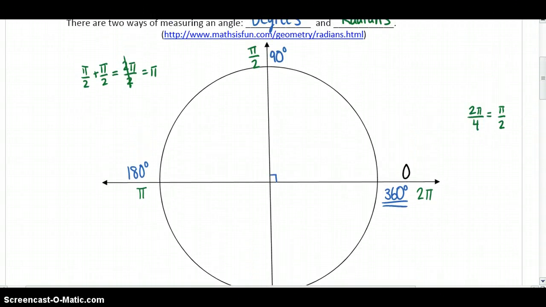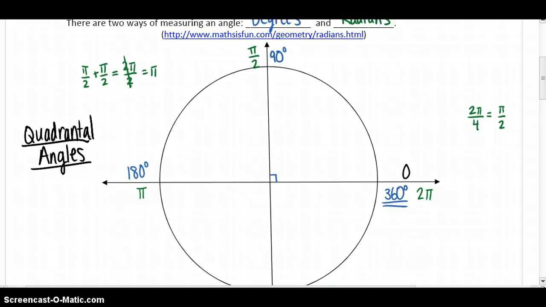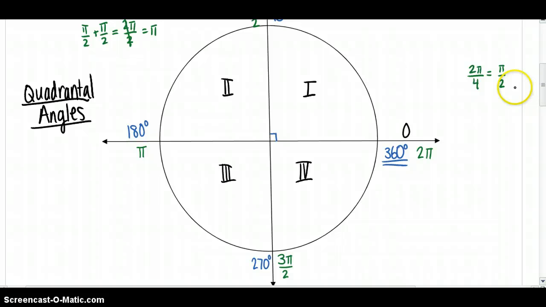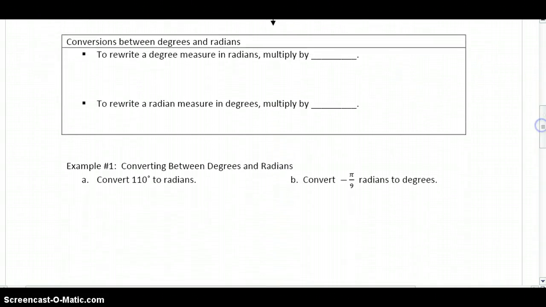These angles are really important. We call these 4 angles, technically 5 if you count 0, the quadrantal angles, because they are the angles that split this circle up into quadrants. And in case you've forgotten what the quadrants are, we've got quadrant 1, quadrant 2, quadrant 3, and last but not least, quadrant 4. These 8, technically 9 if you count 0, angles are ones that you're going to want to know off the top of your head. So from now on, if I ask you what this angle right here is, I want you to just know it's 270 or 3 pi over 2. Then let's move on.